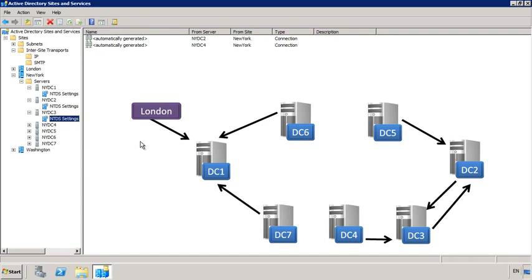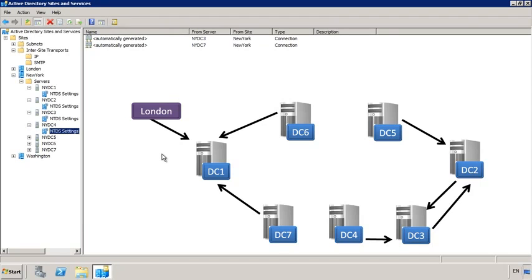However, notice that there is now a connection traveling in both directions from NYDC2 to NYDC3. It is important to remember that the direction of the connection does not determine which way replication occurs. The direction only refers to who created the connection. Like the telephone, one party needs to call the other party to create the connection, but once done, both parties are free to talk to the other.